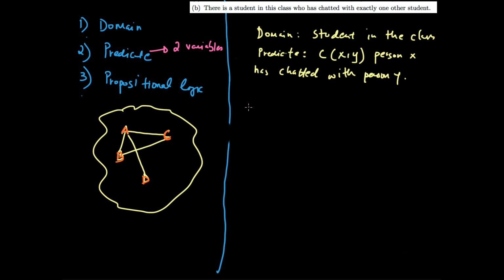So what I'm going to say here is in my solution, let's say there's some X out there that you don't know. In this domain happens to be D. There's some X out there, and there's some Y out there, such that let's just make sure that these guys are not equal to each other, such that X is not equal to Y. Okay, just what I've put so far in orange here gives you some X and some Y such that they're not equal. It could be A and C, could be A and B, could be A and D, B and D, B and C, as long as they're not equal.